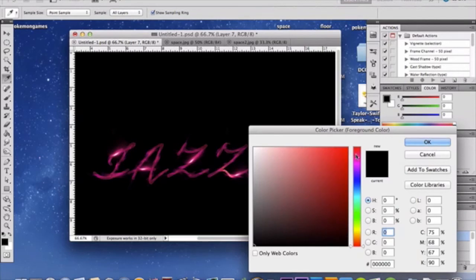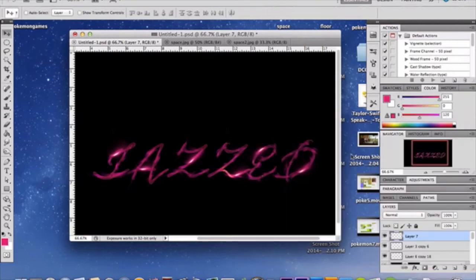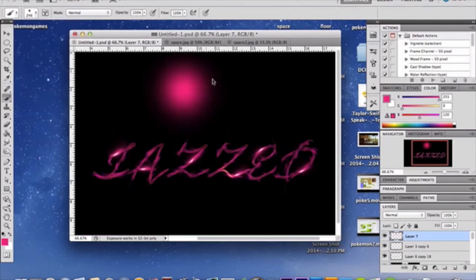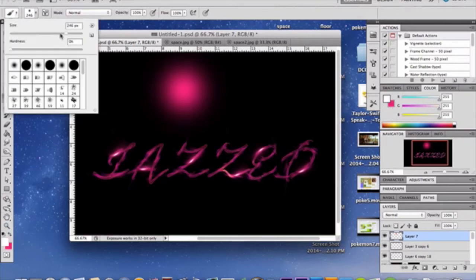of course, the color scheme we're going for, so I chose a really, really bright pink. I think I chose something of this matter. As long as it's a bright pink, it doesn't matter. It'll blend in somehow. Alright, and then I chose a large soft round brush. Depending on the size of your canvas, you want to go relatively large or medium size. Because my canvas is quite large, I believe I chose a 1400 by something canvas, I have to go with a 200-something pixel radius for my brush. Make a dot like such. Then go ahead and grab a white soft round brush. And your white soft round brush must be smaller than the original dot.